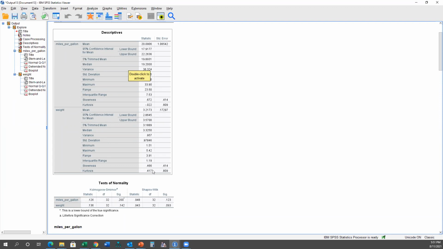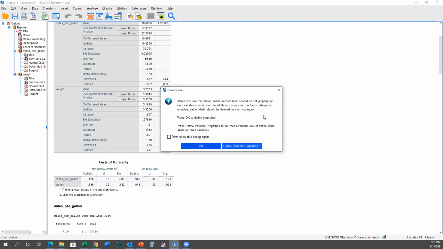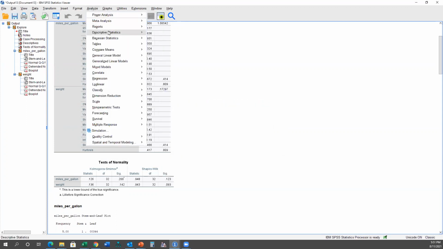And what's a red flag is if these values go beyond 2.00 or if they are less than negative 2.00. So we can see that both skewness and kurtosis fall in the 2 to -2 range. It means that it approximately follows a normal distribution. That is a good thing. So that's our second way to check for normality. The third way would be developing histograms visually.